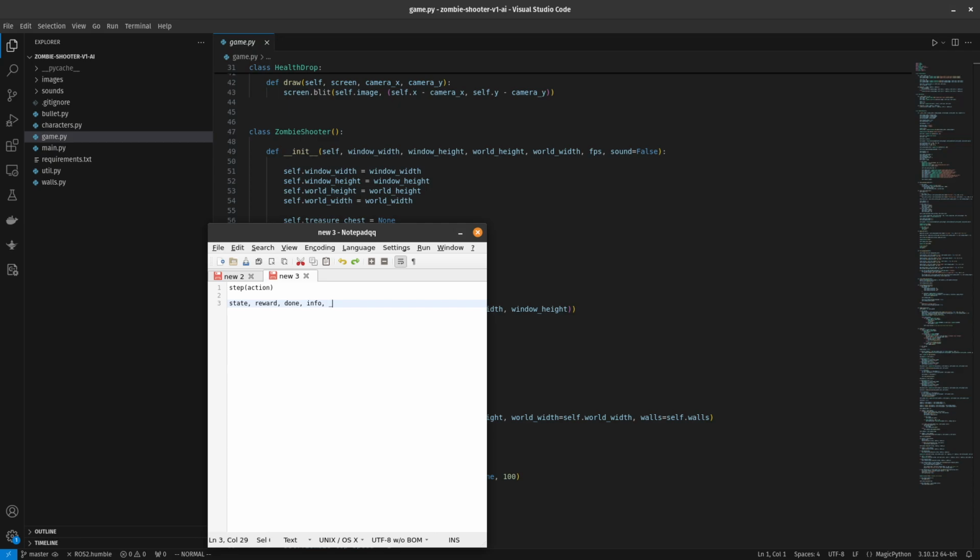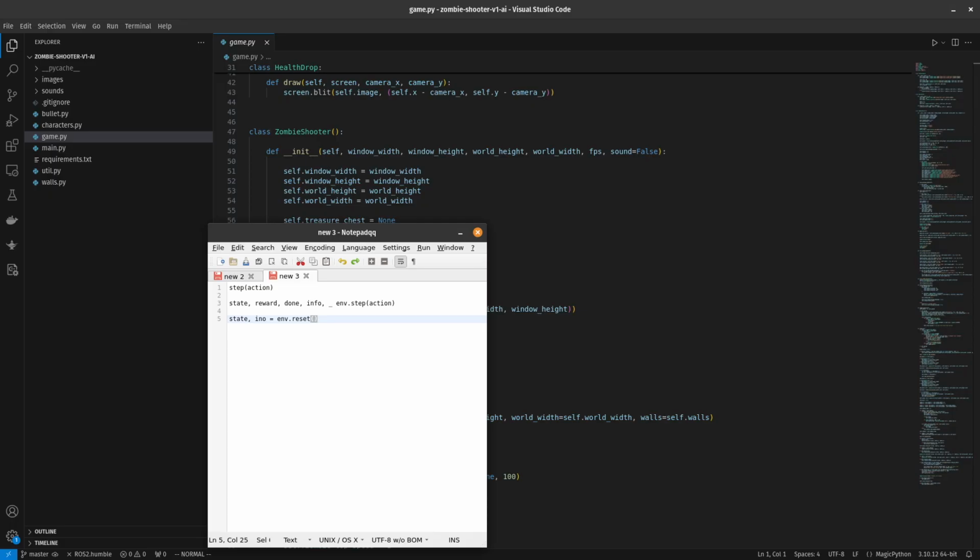So you're going to end up with something like this. It's also going to need an env.reset function. And that env.reset function is just going to return state and info, and it doesn't take any parameters. That's basically going to start the game over.